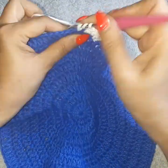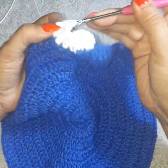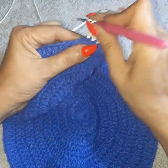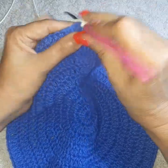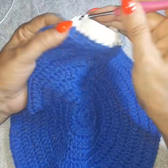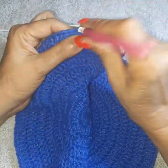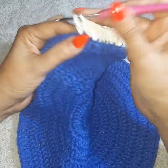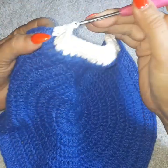So we have 1, 2, 3, 4, 5, 6, 7, 8, and on your 9th we're doing 2 together because we have to have 8 alone, right? And then again, 1, 2, 3, 4, 5, 6, 7, 8 alone, and on the 9th, 2 together. This is row 10.